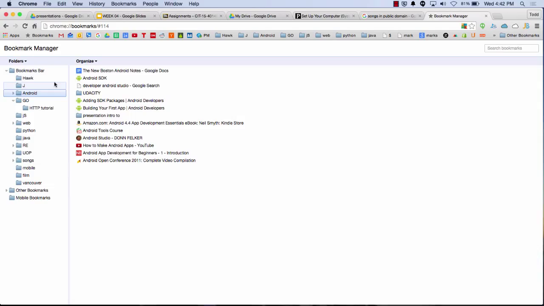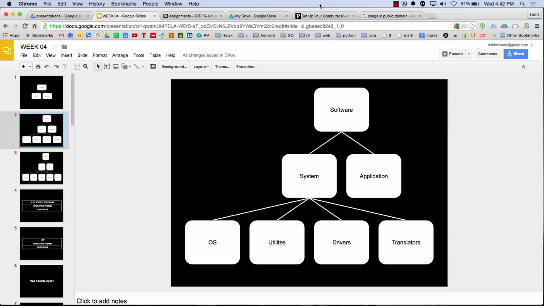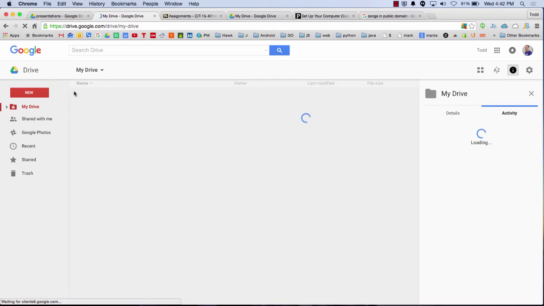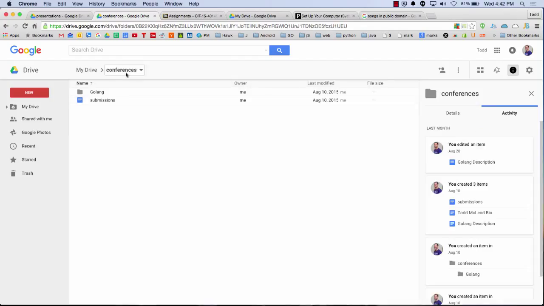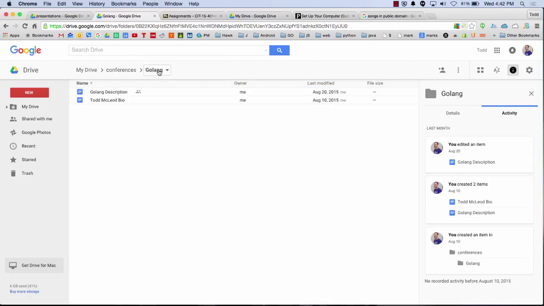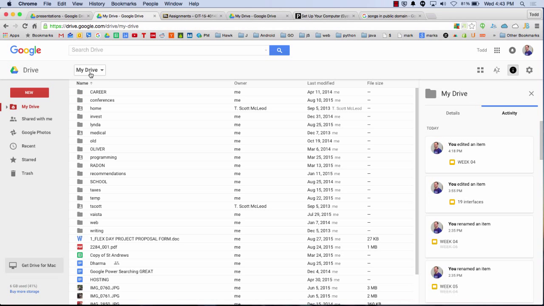And then breadcrumb trails. Some websites back in the day, maybe there's one in here. So when I go into Drive and I start clicking into things, I start getting a breadcrumb trail up here, right? It starts telling me where I'm at, and I could go, oh, back there. So that's a breadcrumb trail.